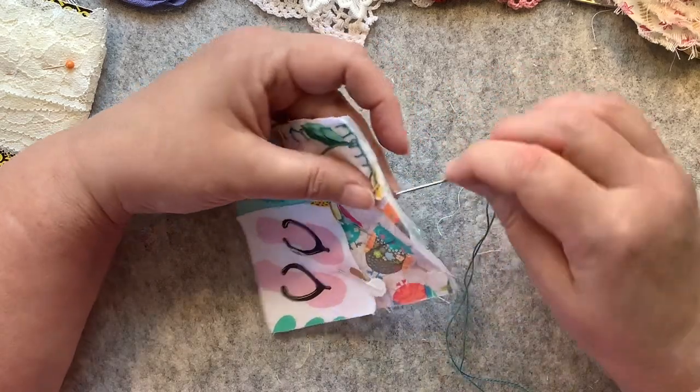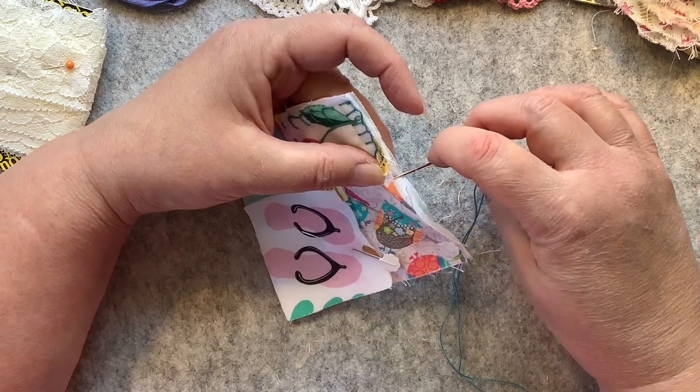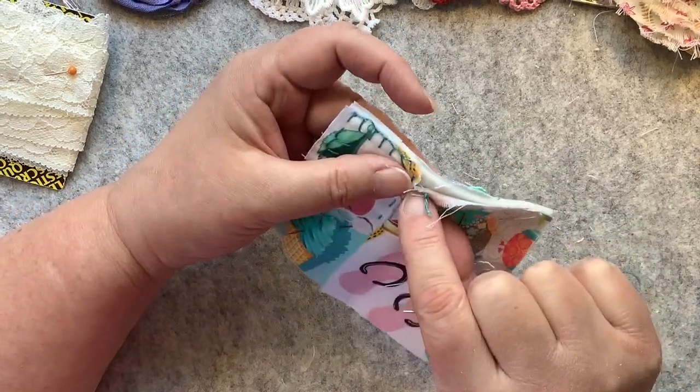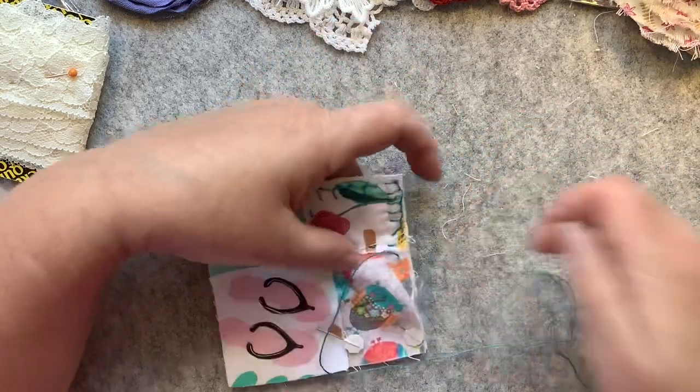I'm going to start my stitch just underneath here, so I can tuck that in and you won't see it.